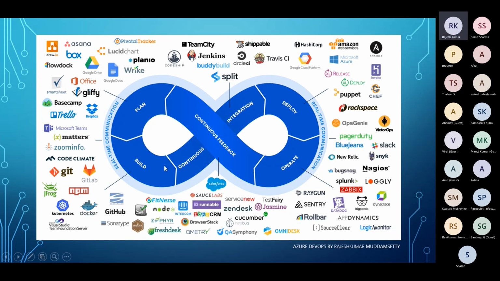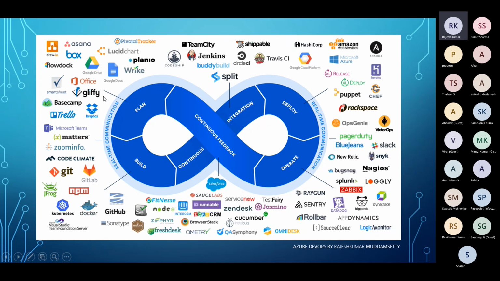So this is called the DevOps Infinity. There is a definition for this also. In the DevOps Infinity, you can see the phases of DevOps activity. First, we do planning. Once the plan is done, we start writing code. Once the code is ready, we build it. The build is nothing but continuous integration. You can see here, this is continuous integration. Once the continuous integration looks good, we deploy the code. For every activity, for every section, we have a different tool set defined.